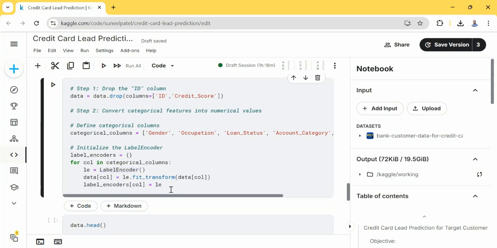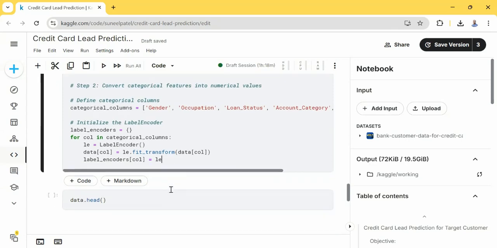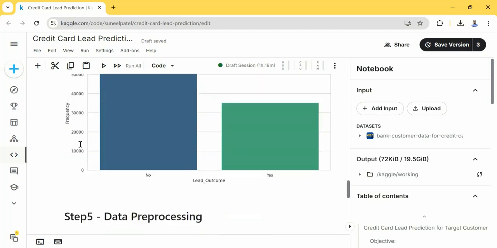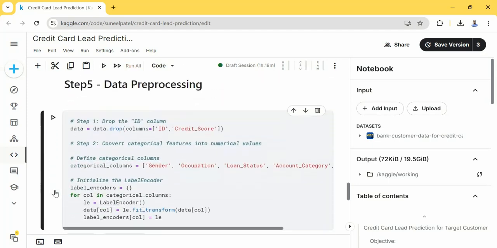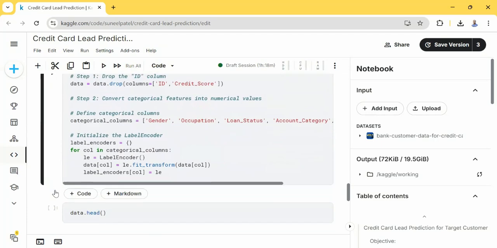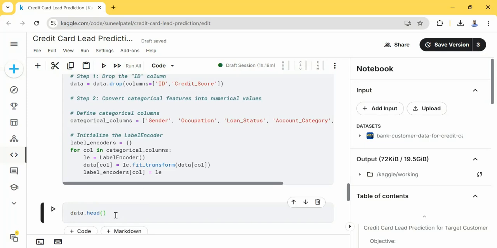Label means if your data has three categories, it will convert them to 1 to 3. If your data has 4 categories, it will label your categories with numerical labels, right? So let me run this cell, and let's see. So yeah, it converts your categorical data into numerical data.